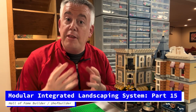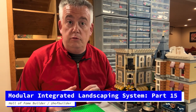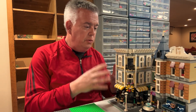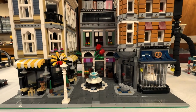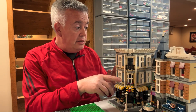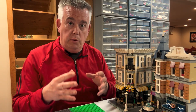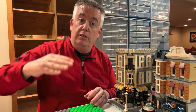Today we're going to look at what I think is the best of the LEGO modulars. Assembly Square came out in 2017. This is the 12th in the modular series. And for me anyway, when this one came out, this is when the whole series kind of took a step up. I had gotten several of them up to this point, but I think the combination of bigger size and all of the details that were really worked into this took everything to the next level.